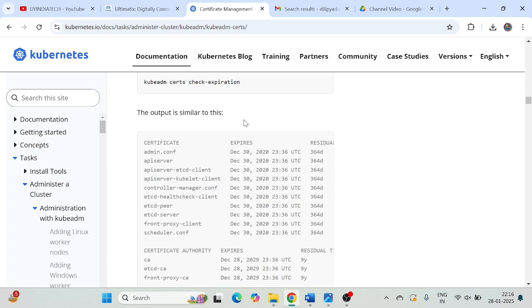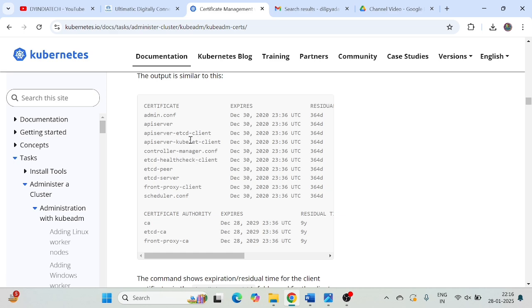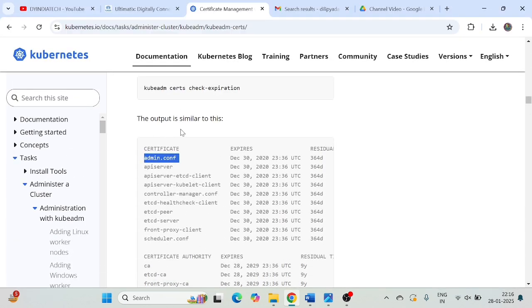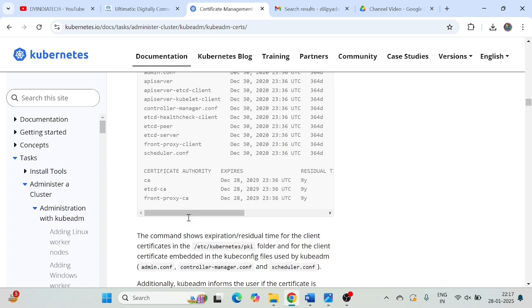As you see, there are multiple certificate expiry dates. First is admin.conf, API server, API etcd client, API kubelet client, controller-manager.conf, etcd healthcheck client, etcd peer, etcd server, front proxy client, scheduler.conf.